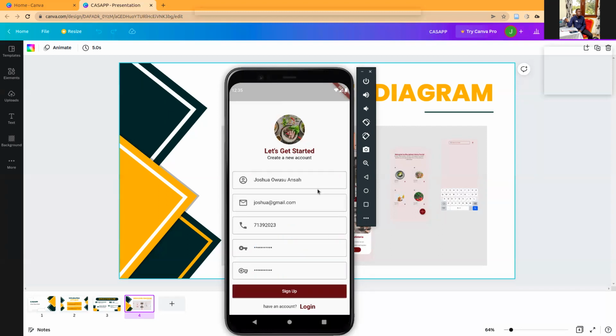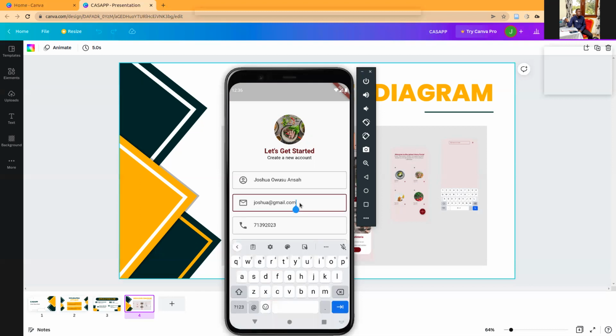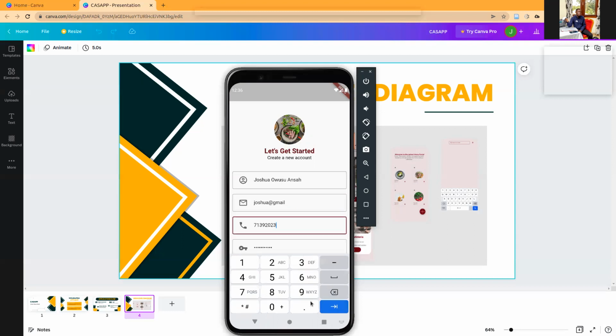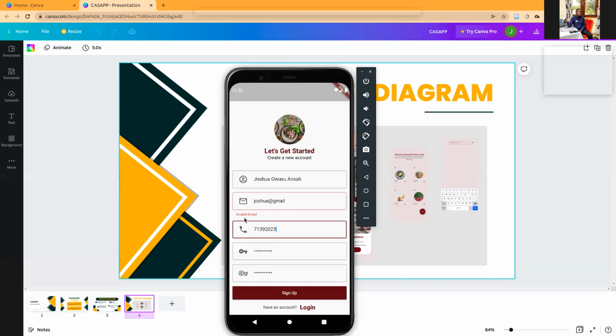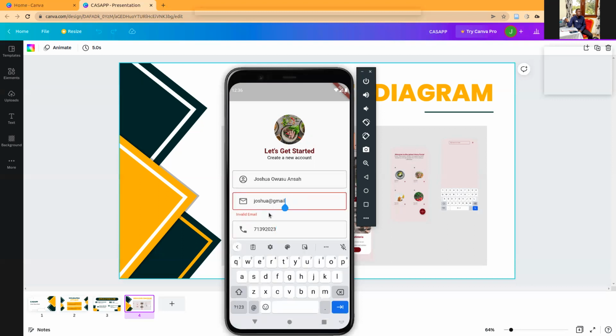But for these ones, they are validations, right? So let's say you input an incorrect format of Gmail, you will get an error. So for demonstration purposes, let me delete this one and let me try signing in, right? I should get an error, invalid email. The same thing applies if your password is not matching. You get some of these things showing, and for the password, it will tell you that the password does not match.